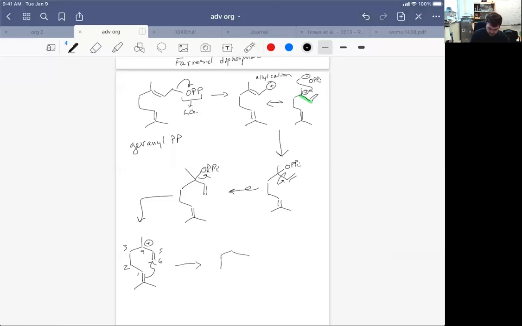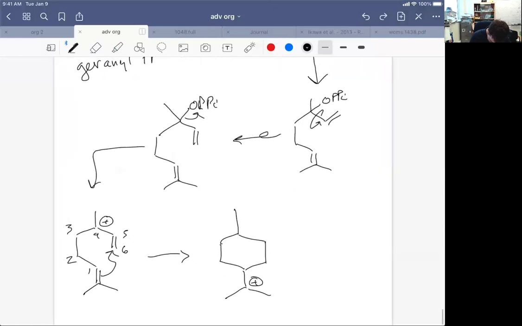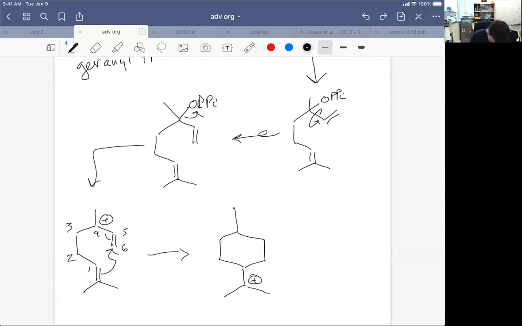That's going to give rise to this species here where we have a positive charge at this isopropyl unit. When I did that addition, I pushed the electrons over. I'm sorry, that is not a legible arrow. Let's get this nice and big. Okay, I'm going to push those electrons over here to make a double bond at this position.